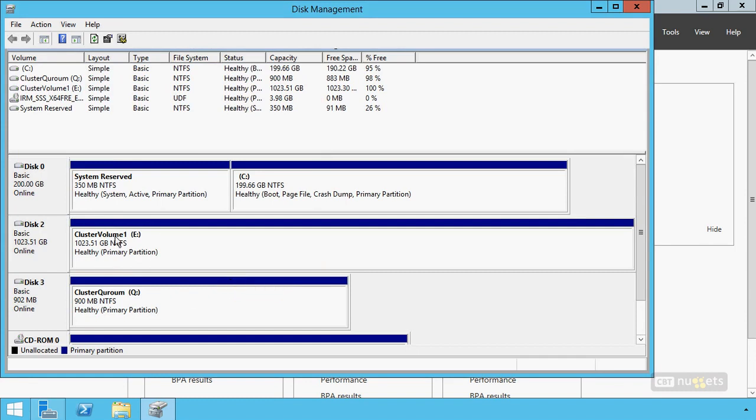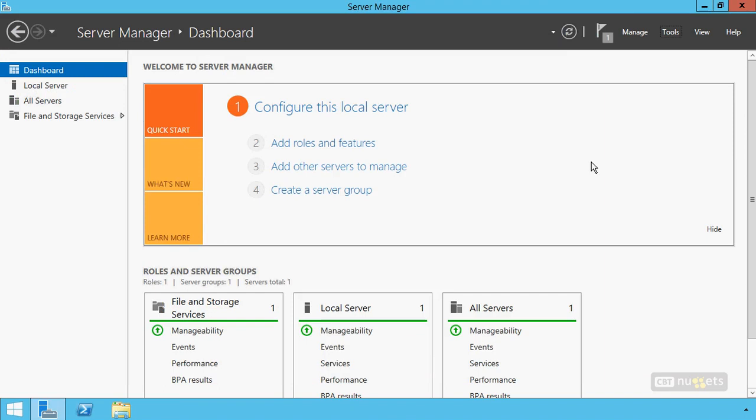So here are the two volumes we've created, NTFS and basic. These two volumes have been configured here on my first server, and they've not yet been touched by Cluster 2 and Cluster 3. I highly recommend you don't touch them until after you get that cluster layer put into place.